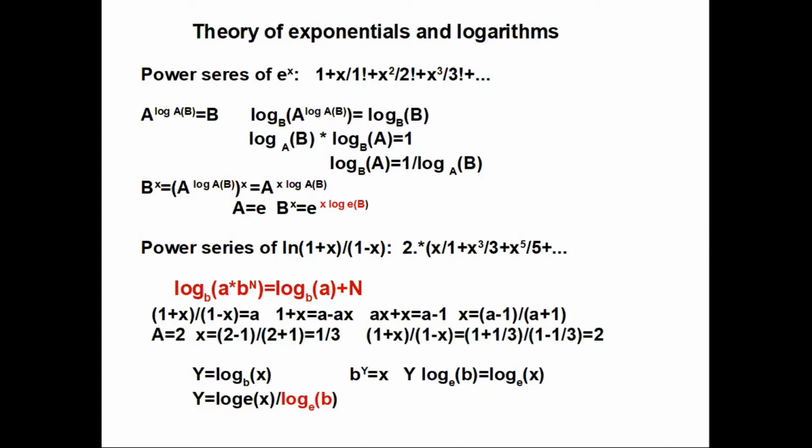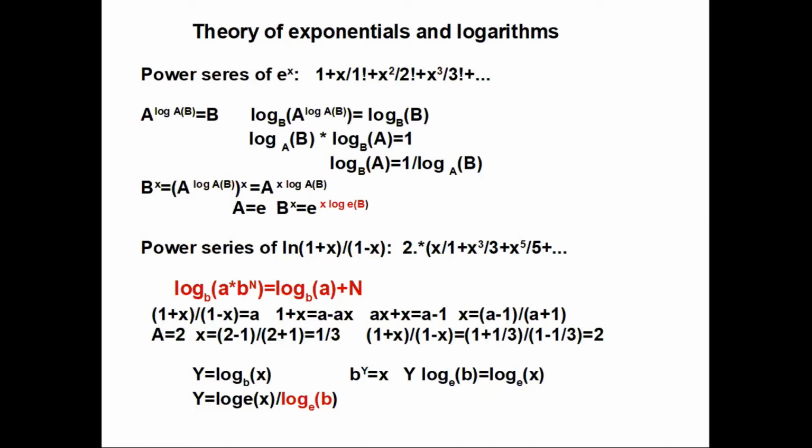Another useful function will be b to the x. We now substitute b by its logarithmic form, and we get that that's equal to a to the x times log a of b. Again, this will be useful in our power series when we want to convert from base e to base 10.